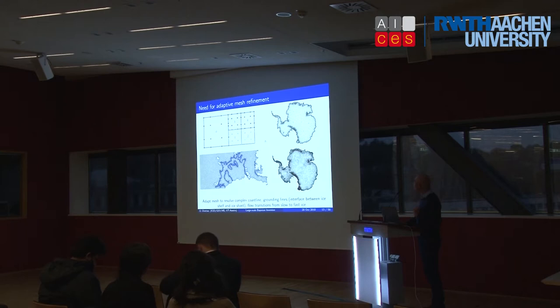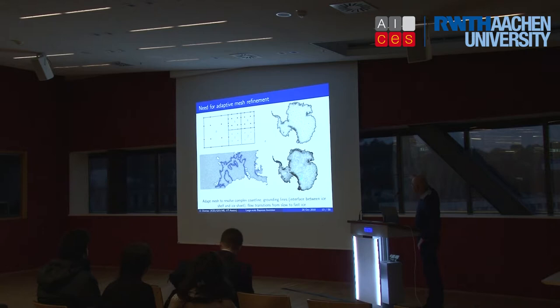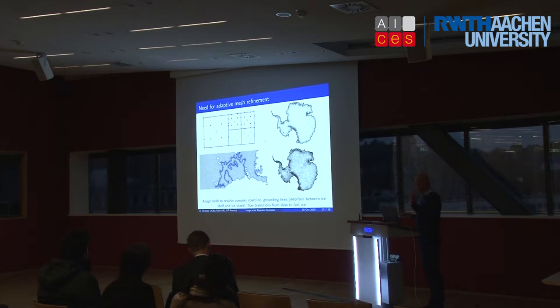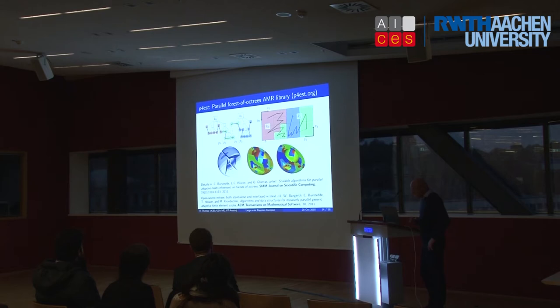Here's something showing adaptivity: a coarse mesh describing the geometry, and an adapted mesh resolving regions where the ice flow changes rapidly due to ice streams. An adapted mesh also resolves the region where ice departs from land and floats on water — the grounding point — where there's a change in boundary condition requiring higher resolution. We use octrees, which have the usual hanging nodes. The p4est library uses a forest of octrees: you decompose the domain into subdomains mappable to unit cubes, put an octree on each, refine to adapt the mesh, and use a single space-filling curve for partitioning.